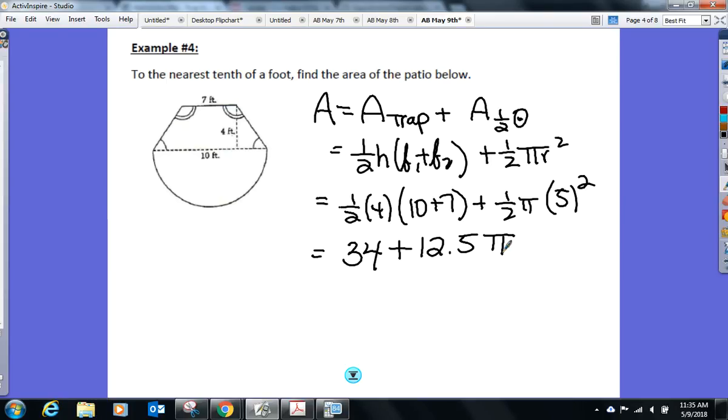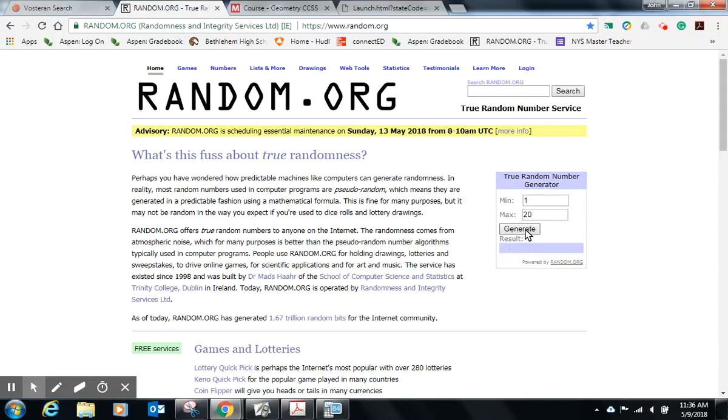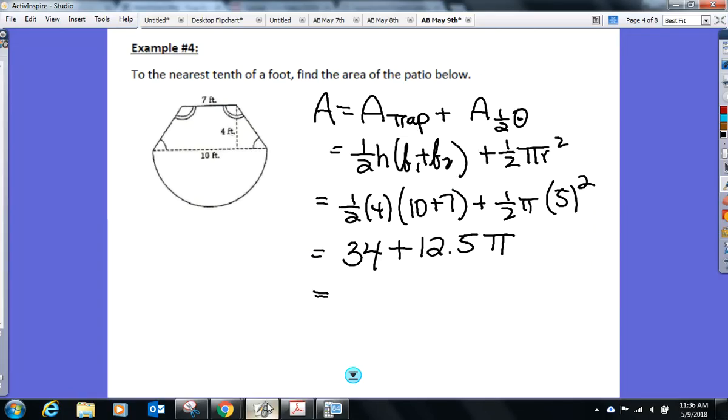If the directions, and I'm warning you because this is the next one you're going to do on your own, if the directions say leave your answer in terms of pi, this is as far as I can go. I cannot combine these two when the pi is attached to the 12.5. All right, so this would be in terms of pi, but nearest 10th would be, what did we end up with? 73.3 square feet.